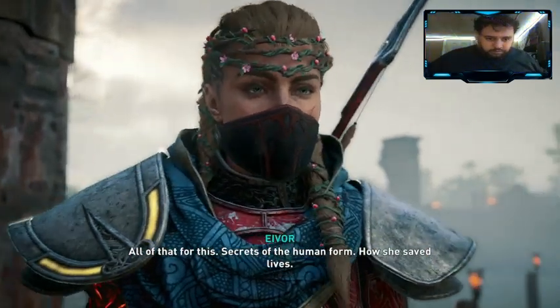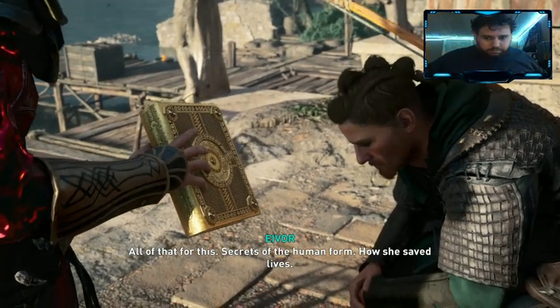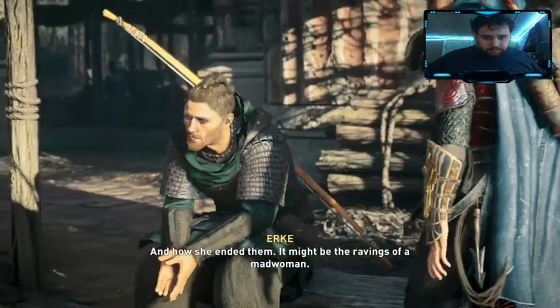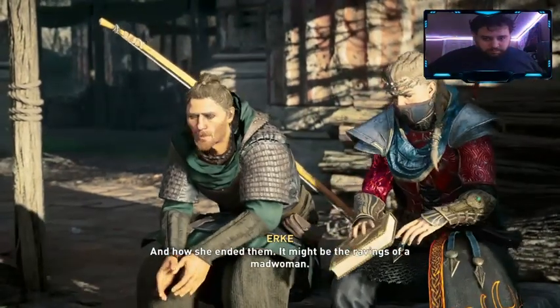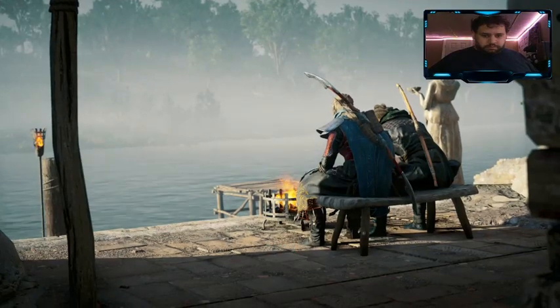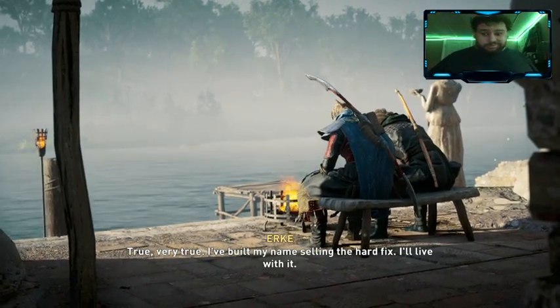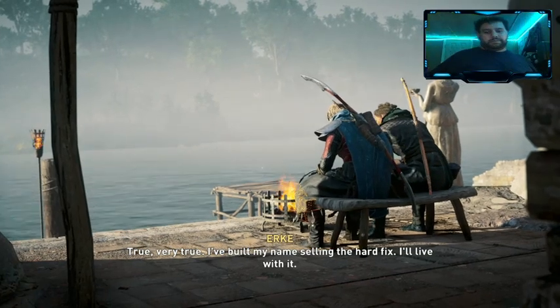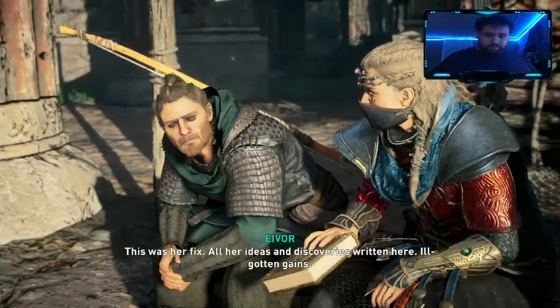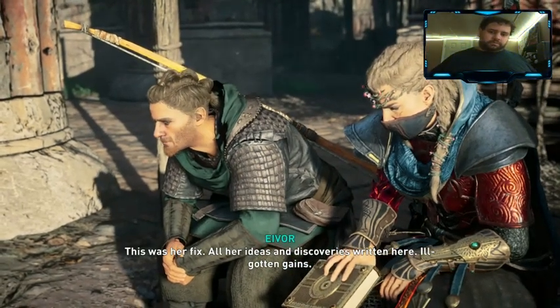All of that for this. Secrets of the human form. How she saved lives. And how she ended them. It might be the ravings of a madwoman. Not every problem has a clean solution. True. Very true. I've built my name selling the hard fix. I'll live with it. This was her fix. All her ideas and discoveries written here. Ill-gotten gains.